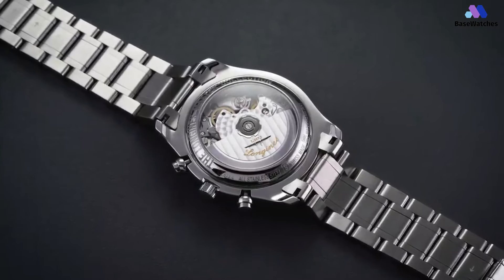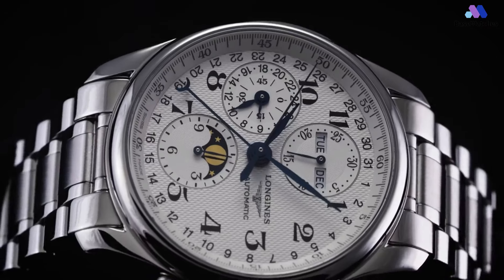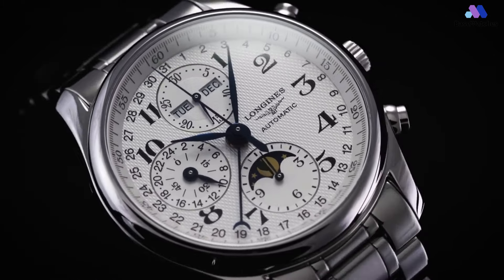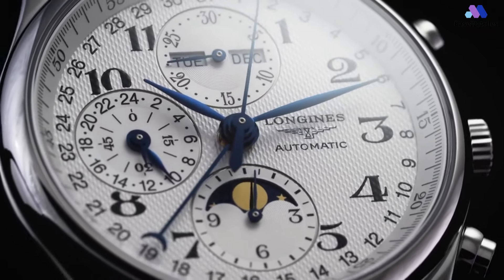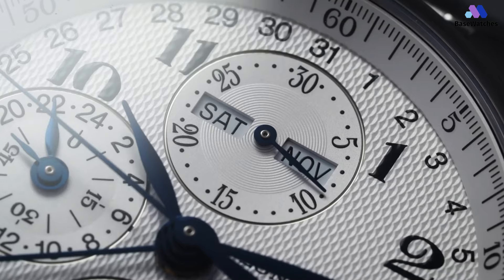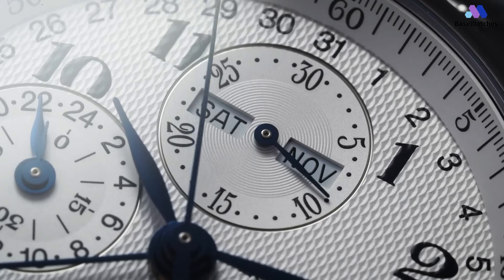This particular model comes in with an elegantly decorated movement and a very sensible 40mm wide case, which is about as small as you can get given the size of the movement itself. At 40mm wide, this is the smallest Master Collection watch with a 7751-based movement inside. The challenge with a 40mm wide case is that it must look proportional given the relatively high, nearly 14mm thick case made necessary by the movement. What Longines does to visually reduce mass is to highly round both the polished steel bezel as well as the case back, resulting in a case that appears less thick than it actually is.